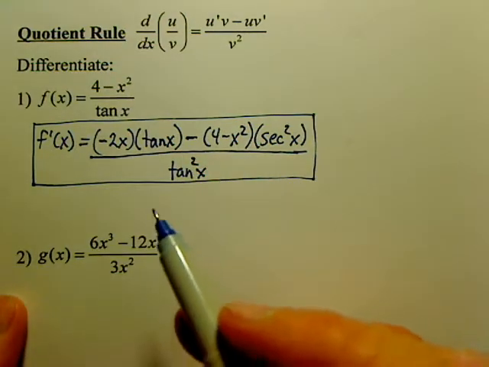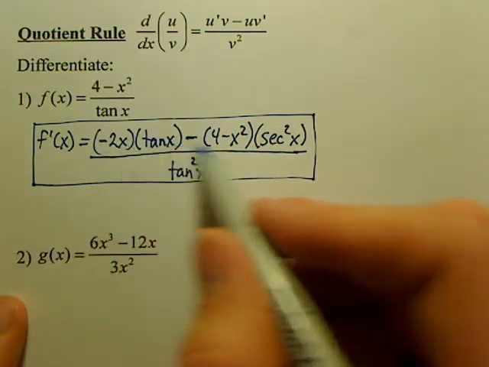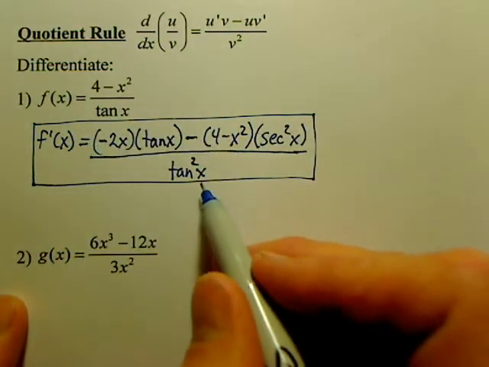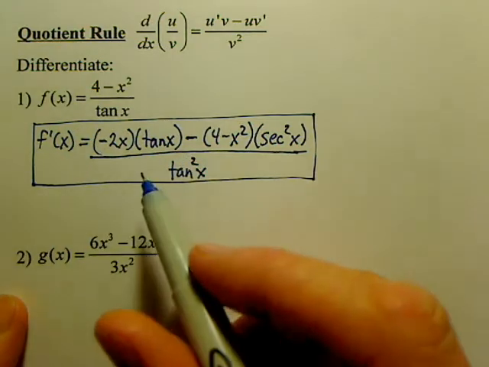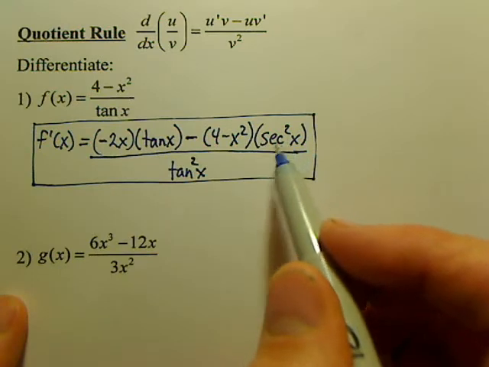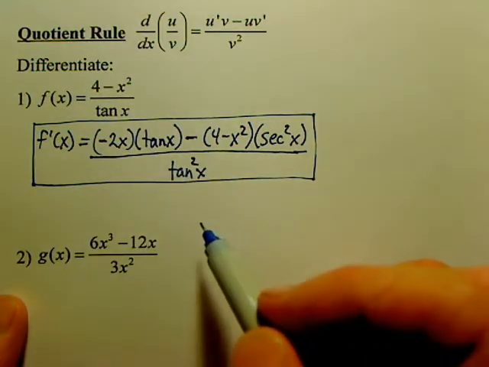Now, what you're going to run into is a lot of times you want to distribute the tops, get it all nice and neat on top, see if there's a GCF that maybe could come out and cancel with the bottom somehow. It is usually important to simplify these. But when I look at this, there isn't going to be any good simplification that needs to be done on this particular problem. This is the basic derivative.